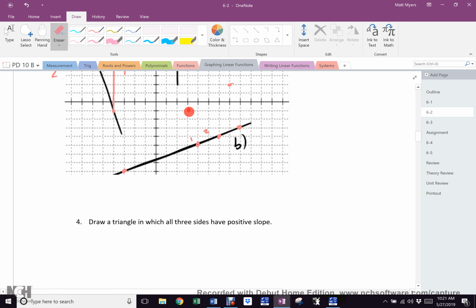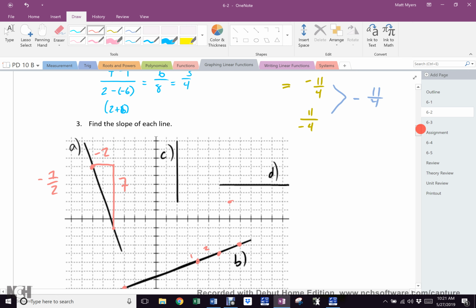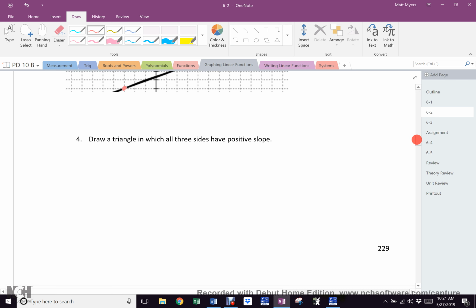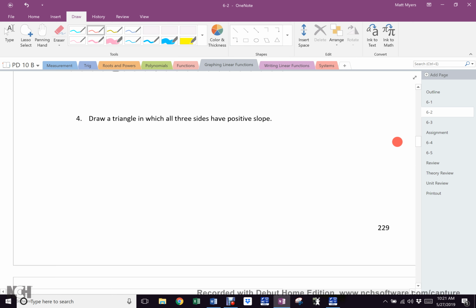All right, so that slope, I get it. I can't remember what I get it as. I think I get it as like 5/9, but I can't remember. 5/11, that's it, yeah. What's C? Undefined or infinite. What's D? 0. Good. Now, everybody do 4. You just got to draw a triangle. It's not hard. It's 3 lines. Go. I will give you a moment to draw a triangle. Go.